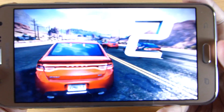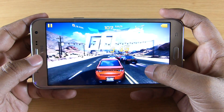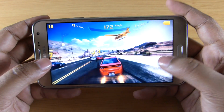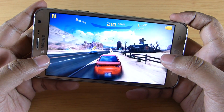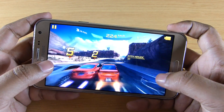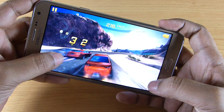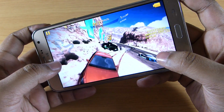The HD graphics of Asphalt 8 is looking damn good on the display of J7, and for a Super AMOLED screen the brightness of the display is actually not bad. Surely the graphics is looking very smooth, there is no lag at all, and playing racing games on large displays feels great.